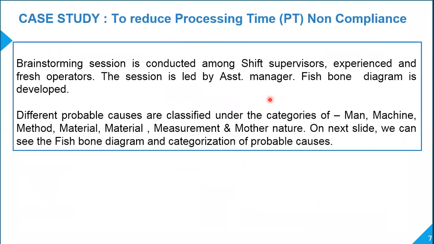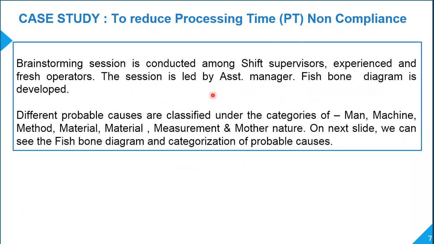Right. So, the case study. Our case study is to reduce processing time non-compliance. As I mentioned, a brainstorming session is conducted among shift supervisors, experienced and fresh operators. Imagine there are five or six members sitting in a conference room, and you are at the whiteboard, discussing the probable causes that impacted the processing time. This is how you started the discussion. The session is led by the assistant manager.